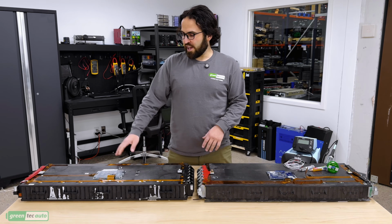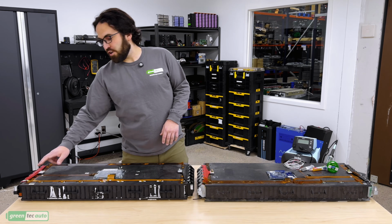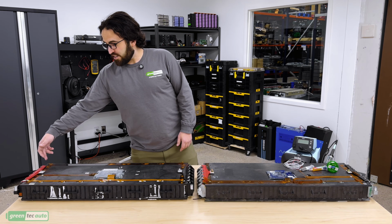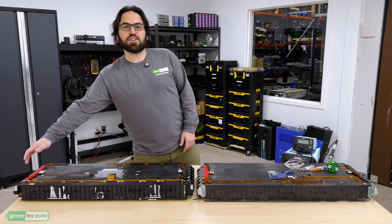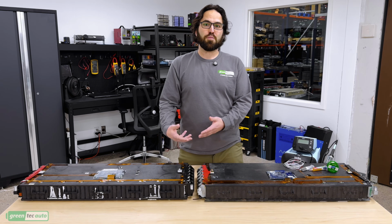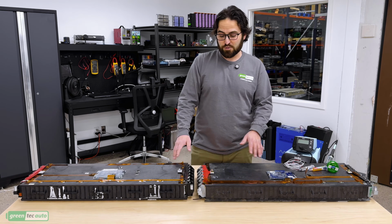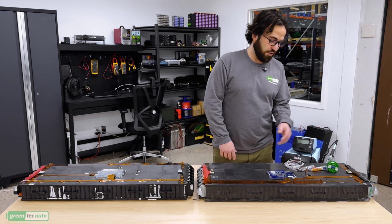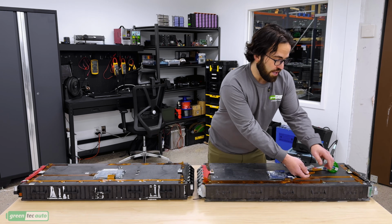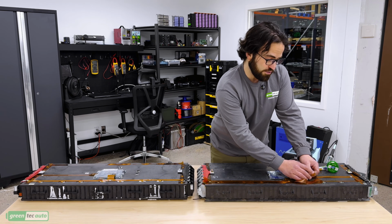So both types have 7 10,000 ohm thermistors that are thermal glued onto the negative end of a cell that each touch one of the 7 coolant pipes that go through in parallel through the module. And there's 7 coolant tubes, so there's 7 temperature sensors on these modules. Now you'll only need to use a couple of them. So the ribbon cable that connects to them is probably going to be your best point to solder onto if you're going to use these temperature sensors.